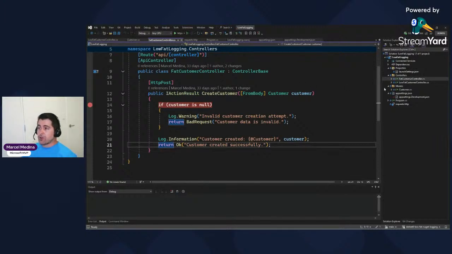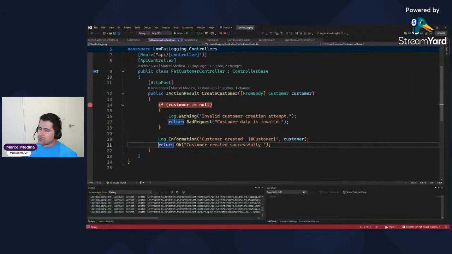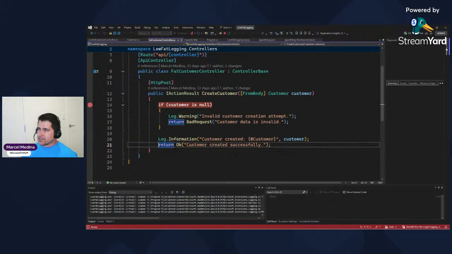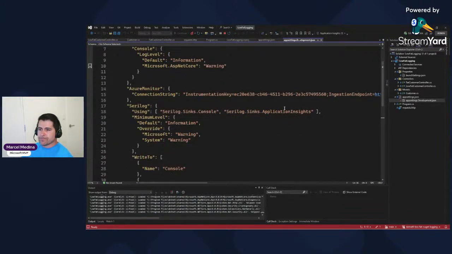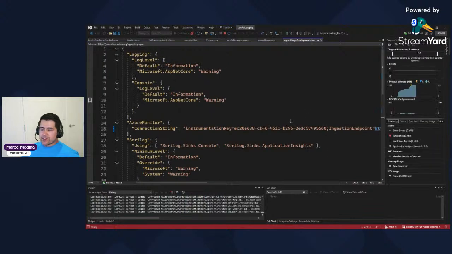But Serilog is much more powerful. Let me bring that with Serilog in here. Well, it's launched, that's okay. But we have the configuration. There are some details in here, like around Application Insights, the connection string, that are just temporary, so I'm not bothered about that.